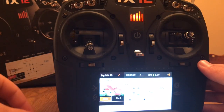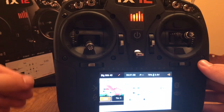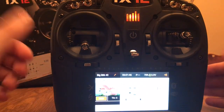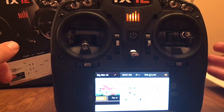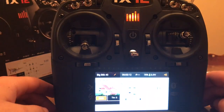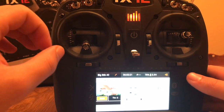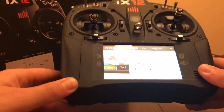To me that is a sign of severe latency. If it's going to take that long to find the receiver, I see that as a problem. Should something happen in the air — should I get a bump — how long is it going to take to find that receiver again? That might have been what happened with my Ultimate. I took it up on an AR636A receiver, did a quick pass, brought it back down for a low pass, and next thing I know — no elevator, no rudder, no ailerons, no motor response. I could cite it as a poor connection between the ESC and the battery, but I'd never had that problem before.